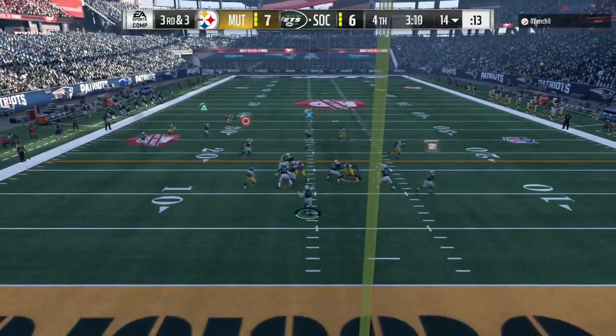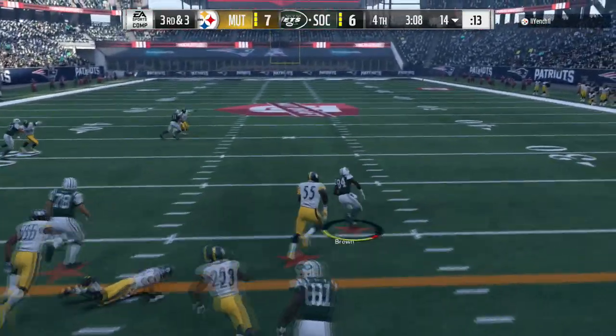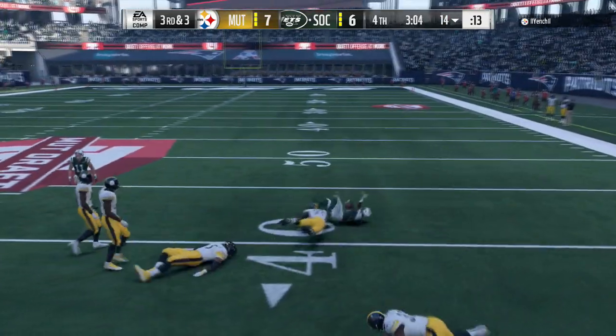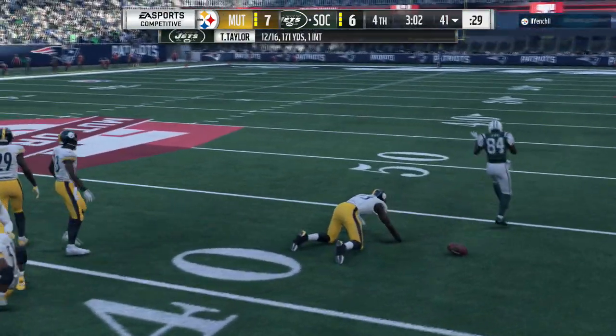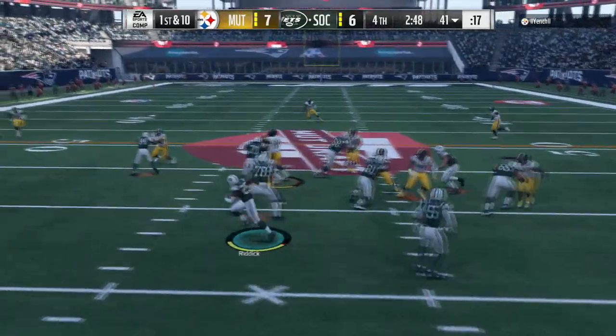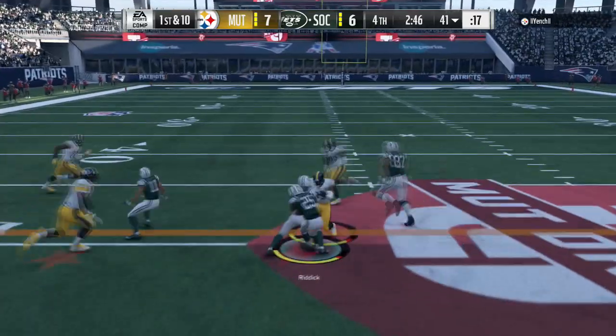There I get a UFO from Tyrod. Try to get Antonio Brown loose here, and we do. Catch and run. Big play there. So now what I want to do, I want to get a touchdown, but leave as little time on the clock as possible. Theoretically, we pop him, we almost get out of there.